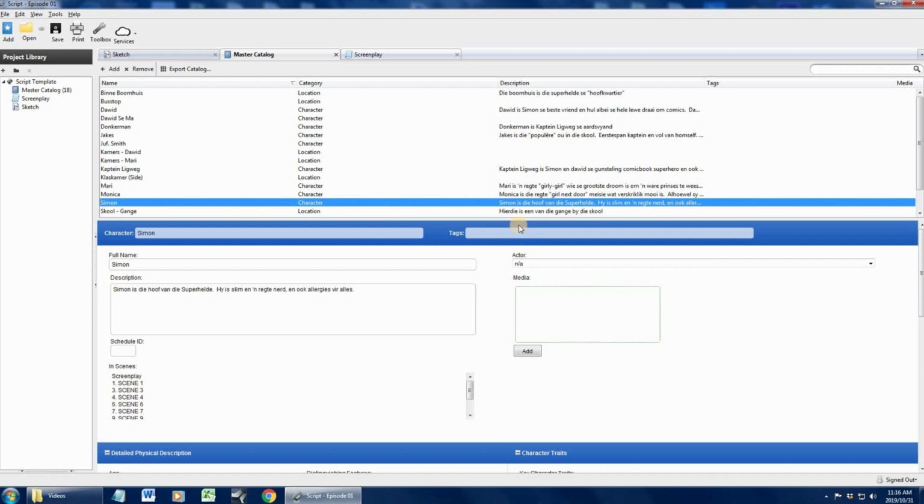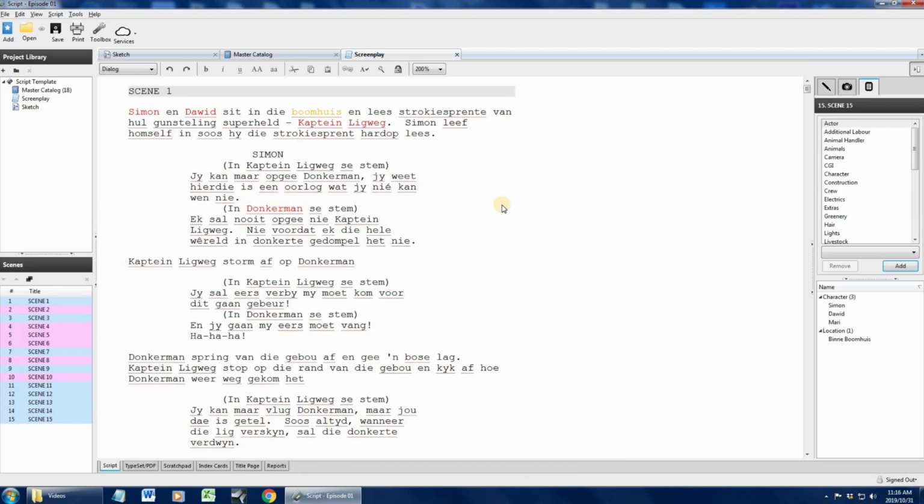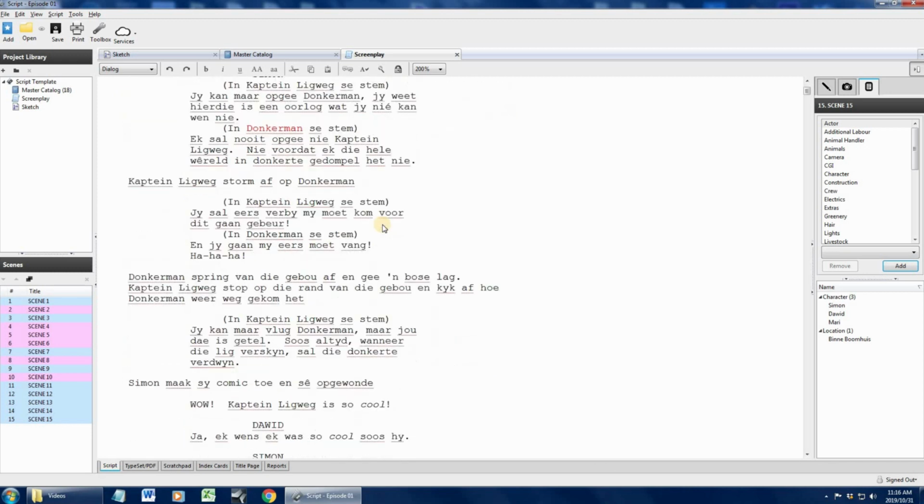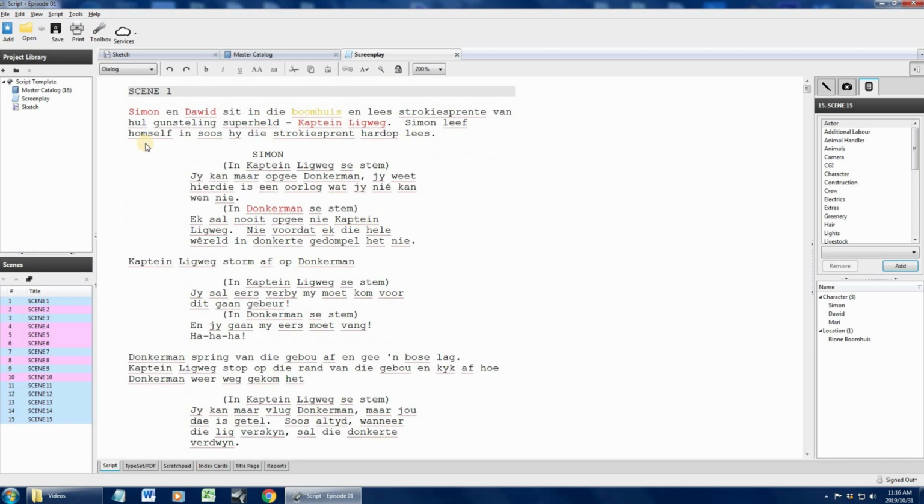And then screenplay. This is where you start writing your script. Now you will see here the character names are in red and locations are in yellow or orange. This is very, very important. So what you do is, when you write your script, you write everything here. Then when you start writing, you tag the characters on this section where the mouse is. So you can go to characters, and there's all your characters, and then you insert your characters and your location.